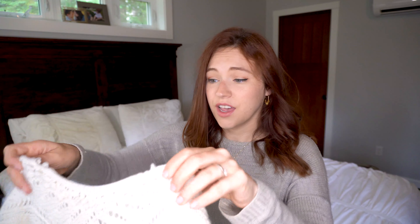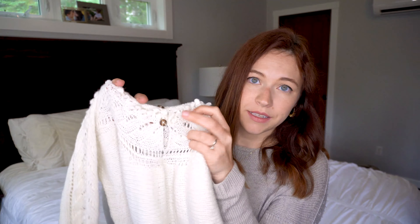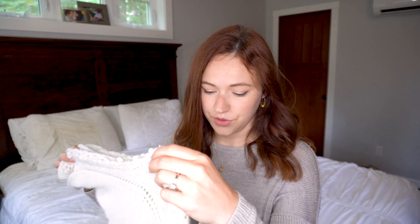The lace yoke on the Blueberry Blouse is so pretty — really flowy details — and then the little bobble edges that create the blueberry effect are really pretty too. The pattern goes all the way down the sleeves so it all blends together really nicely at the shoulder. I did two little buttons in the back; she does say you can do one or two, but I think it looks better with two. It has kind of depended on the style of yarn whether I do one or two.